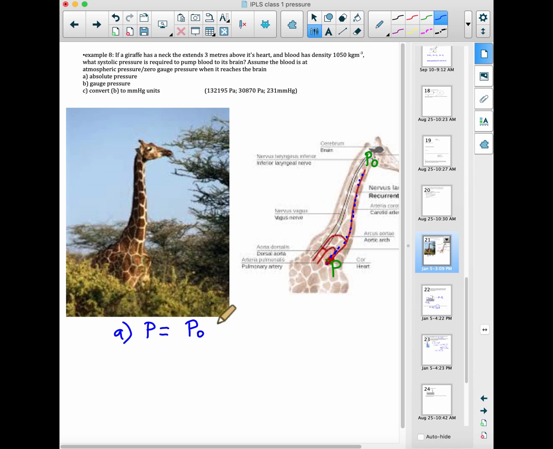So it's the pressure at the top plus the extra pressure due to the weight of, in this case, the blood. So we've got 101,325 up here at the brain, but because this blood vessel is all full of blood, there's going to be some extra weight, some extra pressure here in the heart. Now we've got to check our units, so we're going to use Pascal units, 101,325 pascals, or newtons per square meter. So rho is the density of the fluid, which is blood, and the density is given.